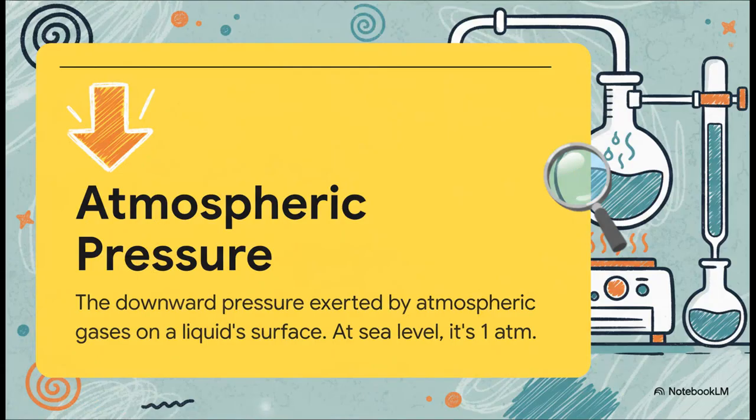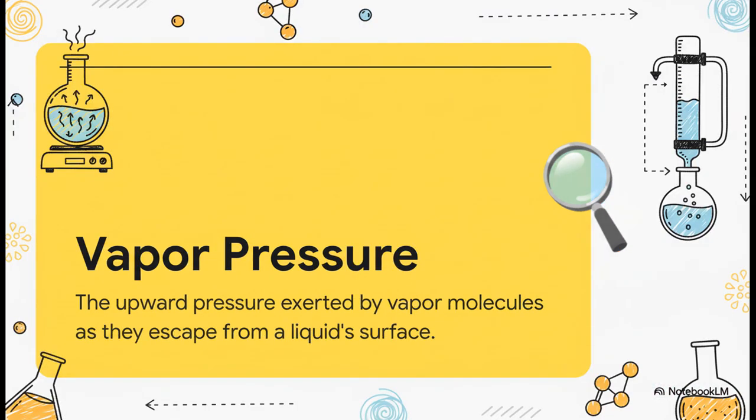So to really get boiling, you have to think about this constant push and pull, a battle of pressures. First up, we have atmospheric pressure. Just imagine all the air in the atmosphere, all those miles of it, having weight. And that weight is constantly pushing down on everything, including the surface of any liquid. It's like an invisible lid holding everything in. But the liquid is fighting back. It has its own pressure called vapor pressure. This is the upward push from the liquid's own molecules trying to escape and turn into a gas. And when you add heat, you're giving those molecules more energy, so they push upwards even harder. The hotter it gets, the stronger that push becomes.